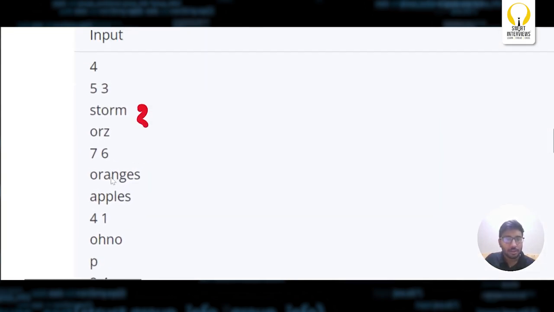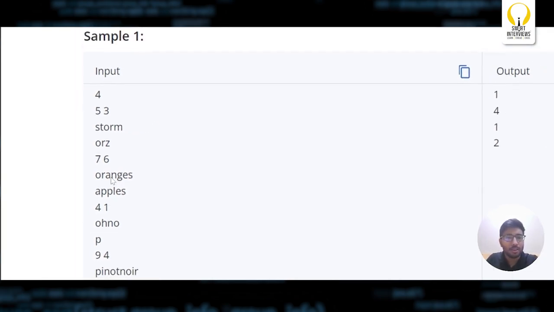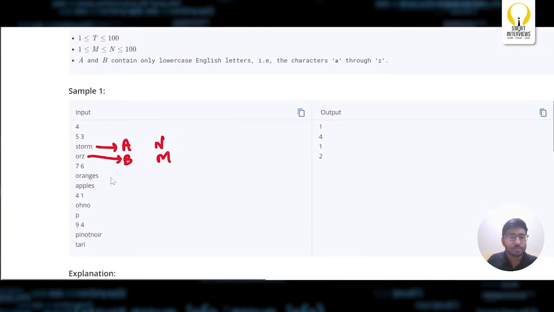Let's take this example. Here, this is string A of length n, and the other one is string B of length m. Now to find the Hamming distance, we know that both of them should be equal length, but these both are not of equal length.